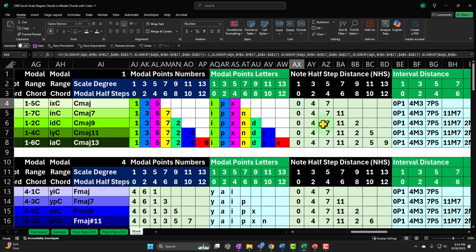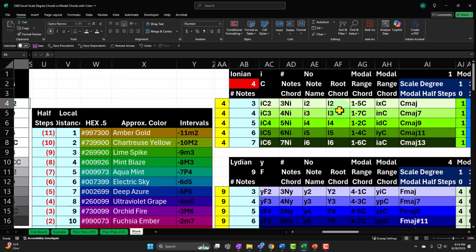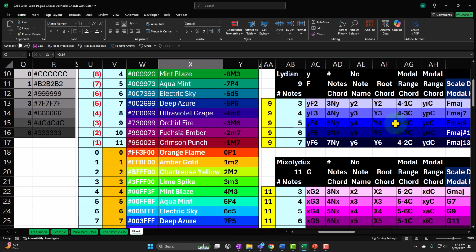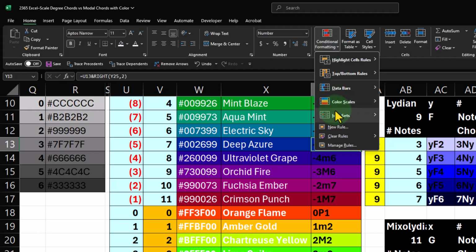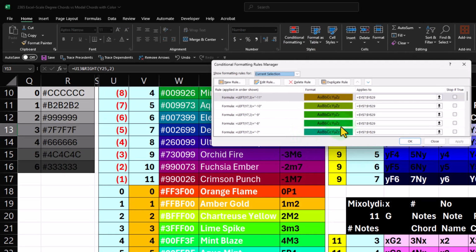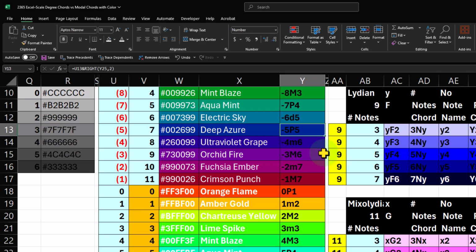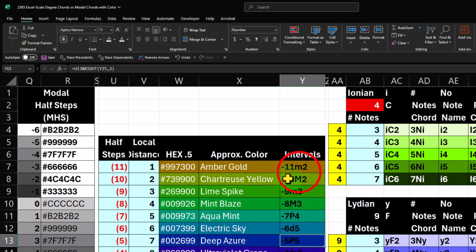The note half step distance. So these are notes. These are the distance in notes. So now we're looking at distance. So distance is this table in notes. So do I have a distance in notes? I think I named this one. If I hit the drop down and format and look at the rules, I think I named this one with a formula complicated enough that it will apply to all the distances because it's going to take the first letter. So let me see if that's the case.